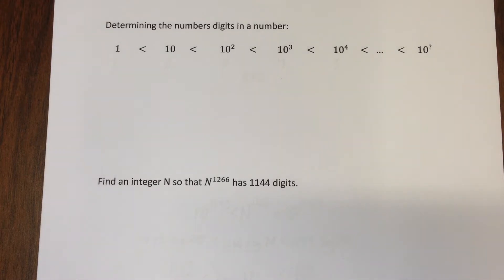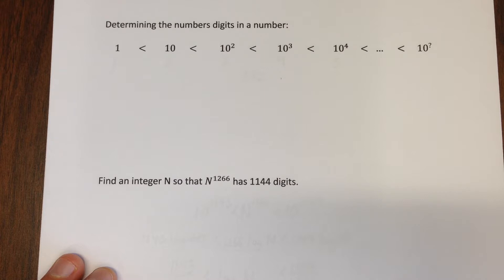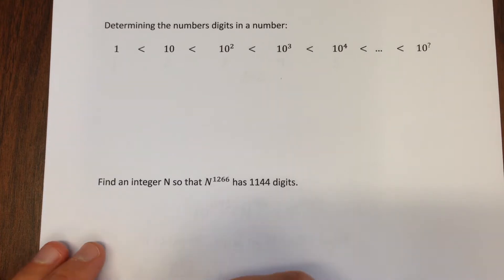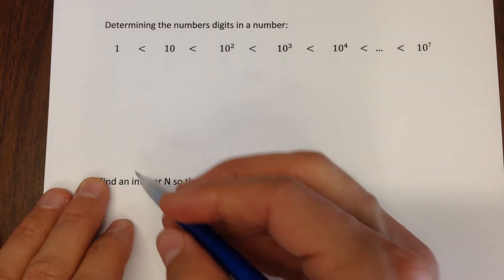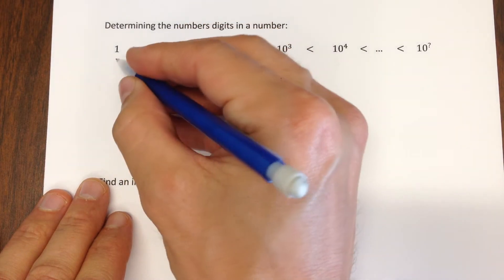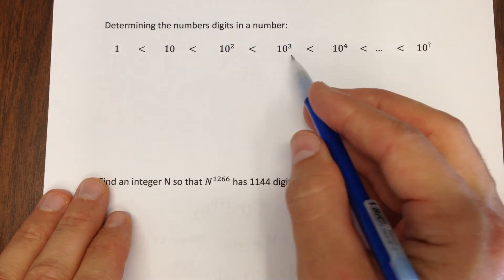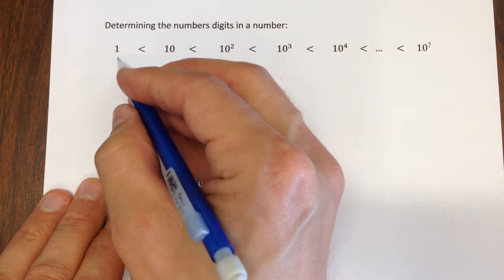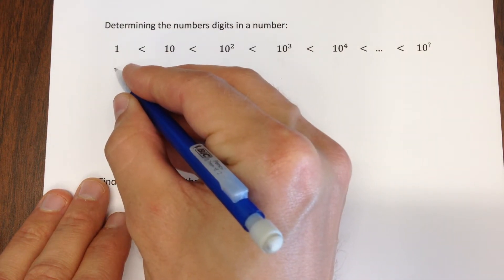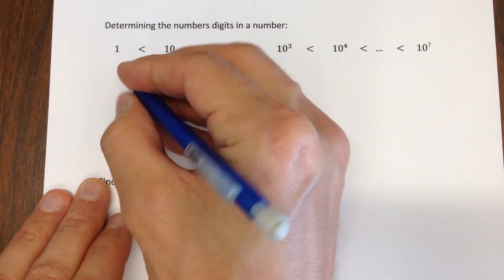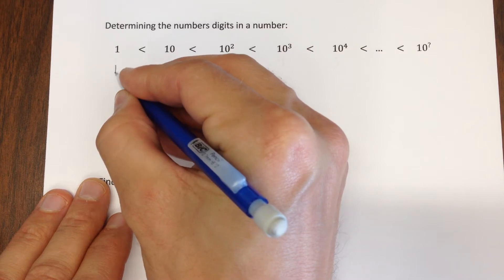Let's look at a couple of problems involving determining the number of digits a number has. So first off, think about it this way. If you're looking at a number, you're really trying to put that number in a slot between 1, 10, 100, 1000, and so on. Because 1 is the smallest integer that has one digit, the smallest positive integer that has one digit.